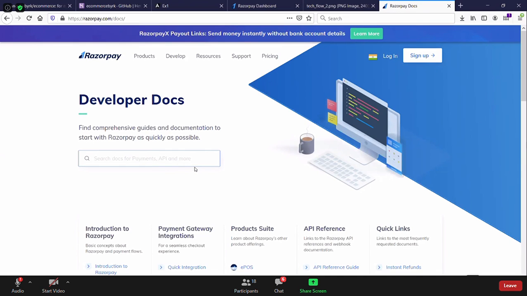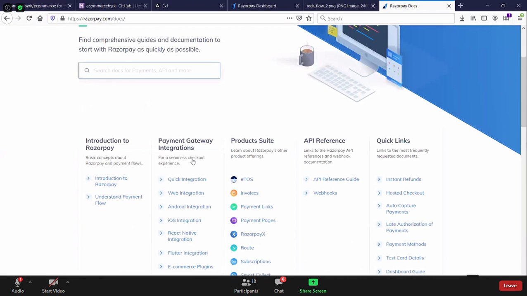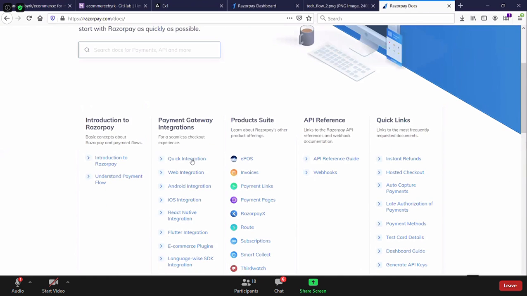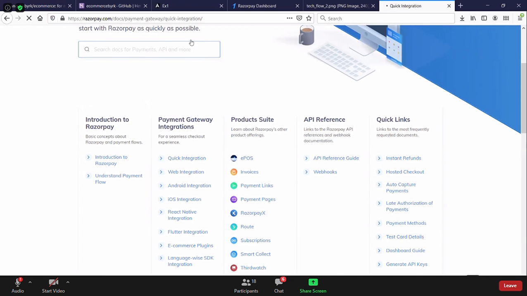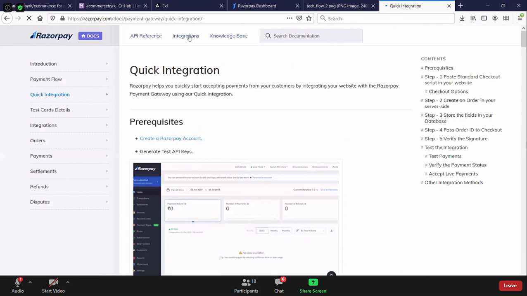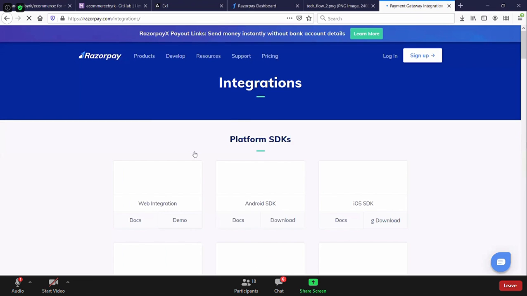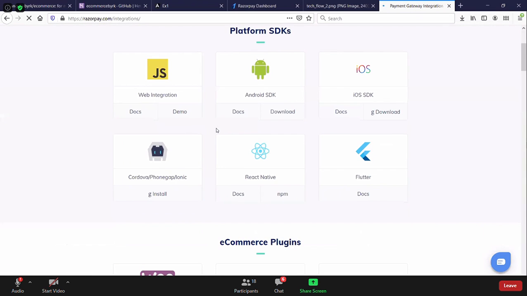So right now, let me show you quick integration. Integrations. Sir, how to write the server side processing for this one? So right now, observe, client side JS integration is there, web integration is there.